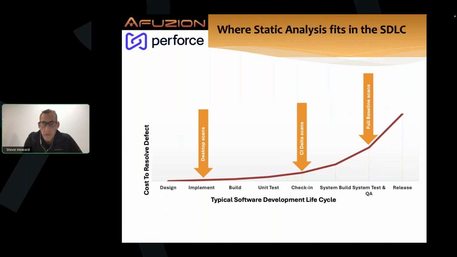So static analysis can actually be used at all stages of the development lifecycle, essentially. Through the implementation phase, we can use the static analysis tool as part of our desktop environment. Once we've committed that change or changes, we can run CI jobs that immediately scan for changed code causing new defects. And of course, at the end of the process, before we finally release, or even before we perform our final testing, we can perform what we call full baseline scans of the whole program as one, making sure that we have compliance to that coding standard set or the other requirements we may have for quality.